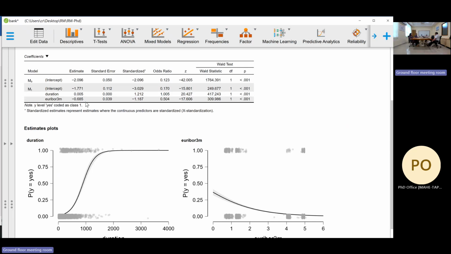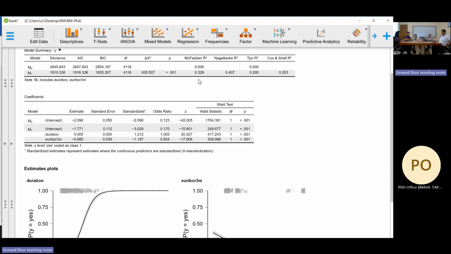I don't know, finance is not my area. Yes, if the lending rate between the banks is high, then the cost for the entity is higher. Okay, logically it would be. And both are significant. Your Nagelkerke R square has increased to 32.9. Earlier it was 18.